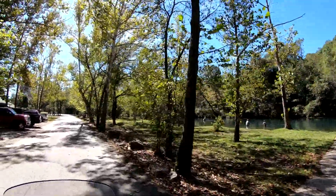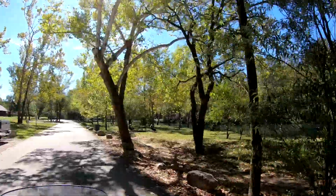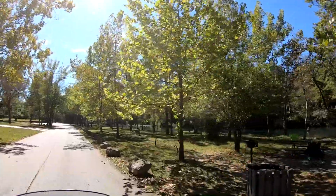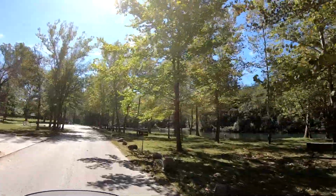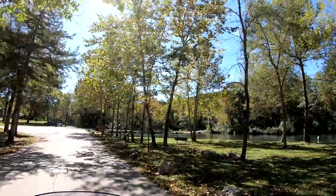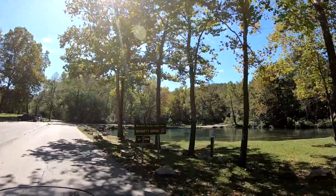And this spring comes up out of the ground, and you can see the water pool, and you can tell where this water's coming up, and there's fish jumping in it, and there's a guy standing there with a fly rod just fishing away, trying to catch fish. You know, and the funny part about all this fly fishing, I didn't see anybody bring a fish in, but it is a beautiful area, and this is quite a spring.